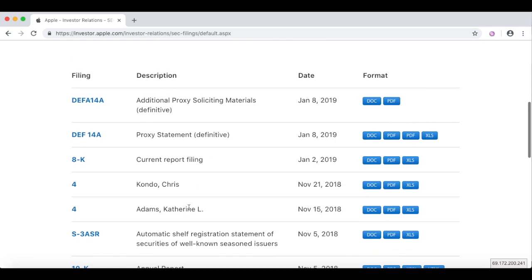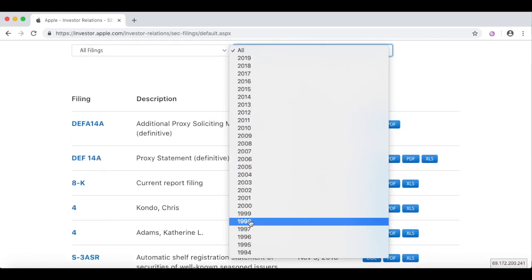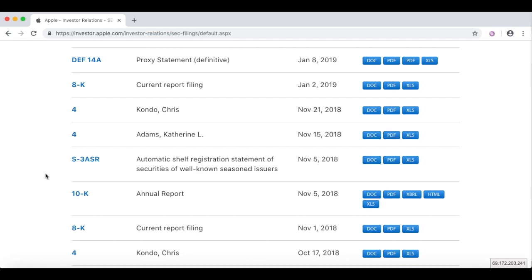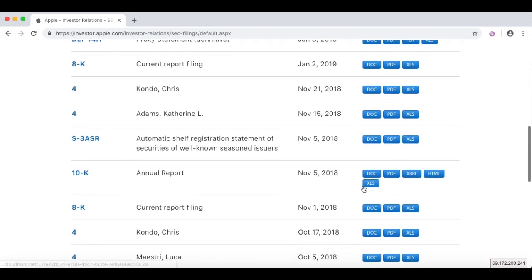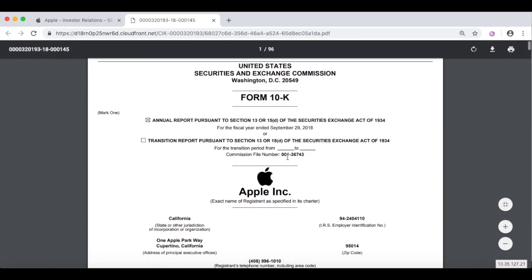Also, oftentimes when you're running through these 10K annual reports, you might want to look at 2018 or, in Apple's case, all the way back to 1984. So I bet they're quite a bit different. And the numbers and things have changed quite a bit for Apple. But what hasn't changed is reporting annual reports and going through them and reading them. And so that's what we're going to do here. So here we go, Form 10K. I'm going to zoom this in just a little bit. There we go. That looks good to me.